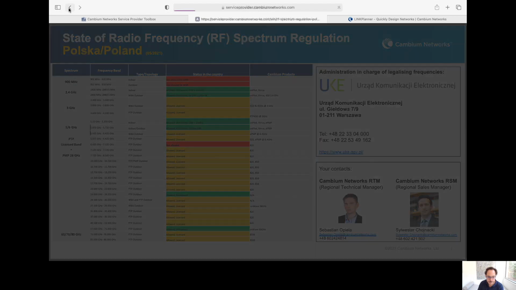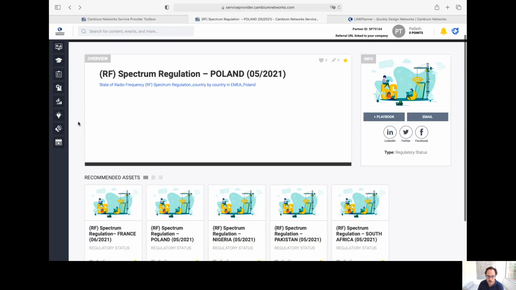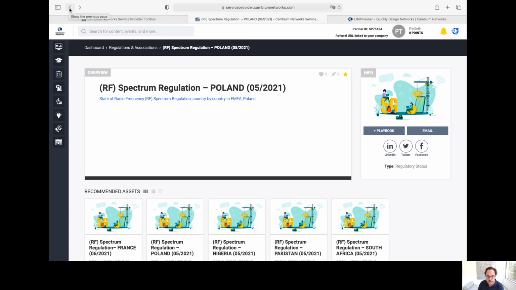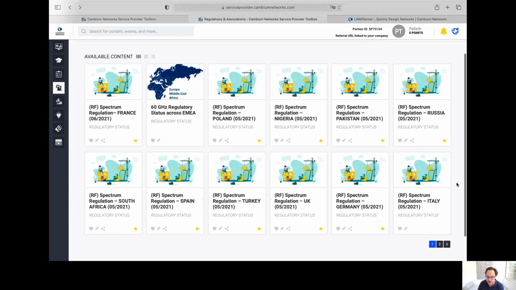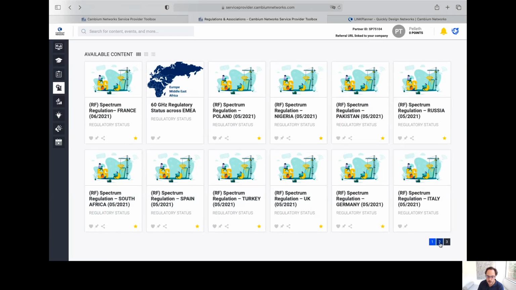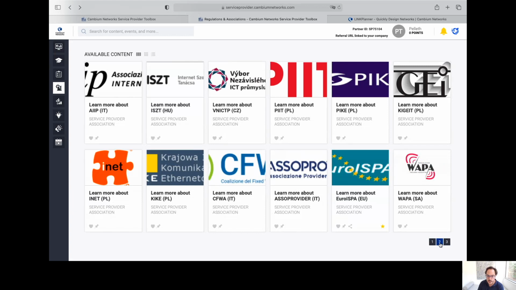band. This section actually also shows some interesting content regarding associations. There are a lot of associations in the world and in our region in particular around internet service providers' interest, WISP related activities, and we are highlighting all those information that we are connected with somehow, showing their logo as well as their website for you to connect with.